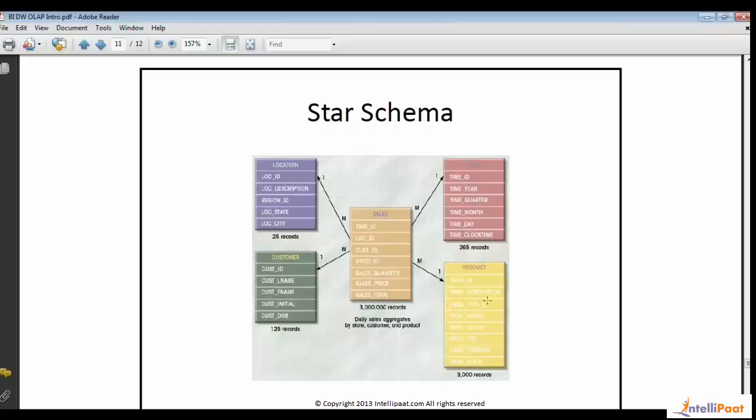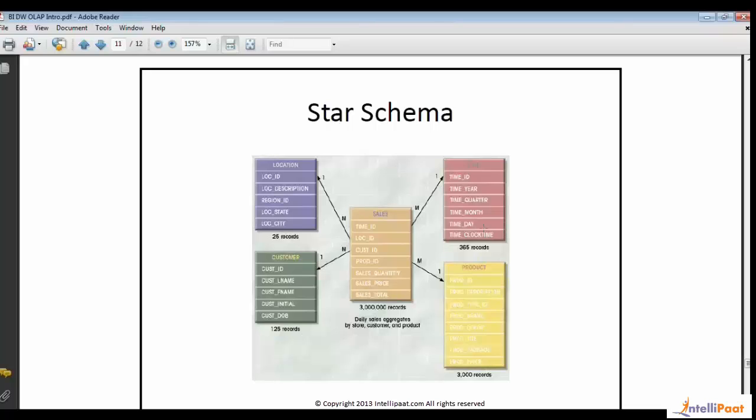So what is the characteristic of a snowflake? In snowflake, instead of one dimension table per dimension, there will be multiple tables per dimension, as against star. In star you have one table per dimension, in snowflake you have multiple tables per dimension. Whether the number of tables equals the number of levels or not depends on you again. For example, in time you can have a table for year, quarter, month, day, 4 tables, or you can have 2 tables, one with year, quarter, the other with month, day. Both these varieties are still called snowflake, and that is called the degree of snowflaking.